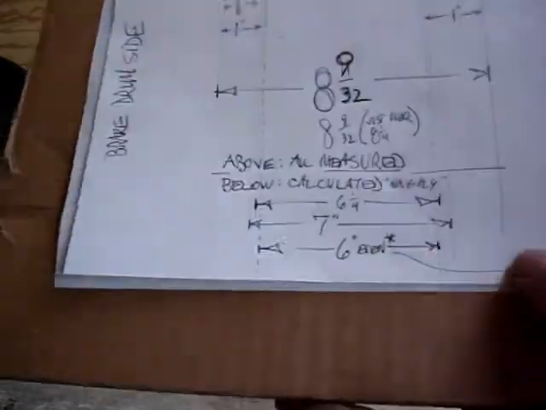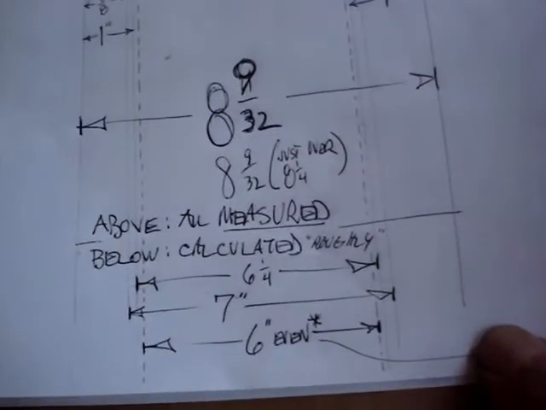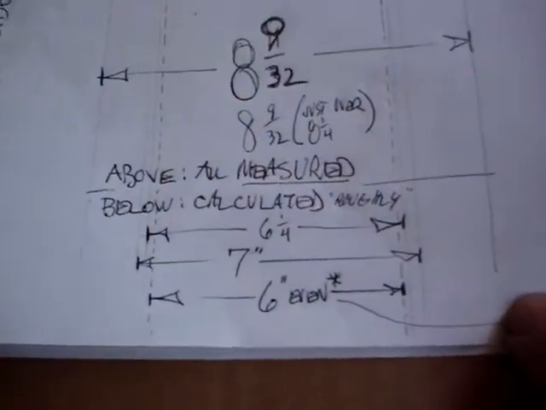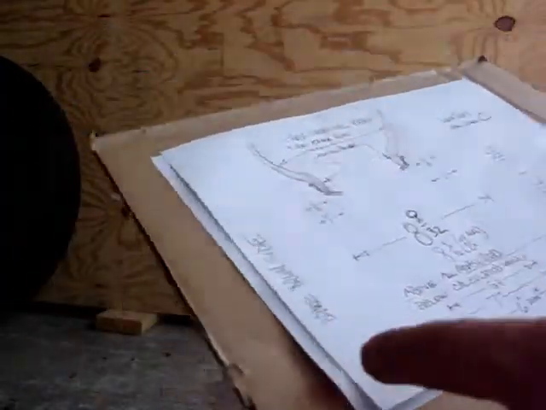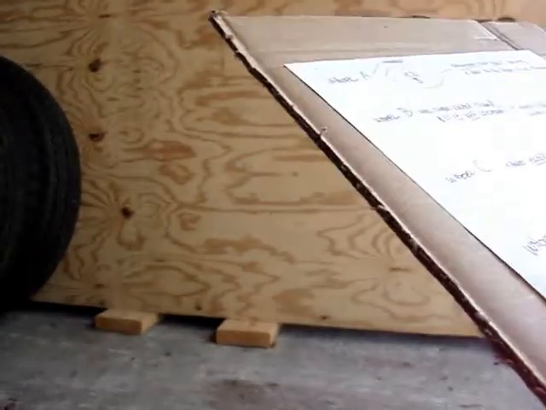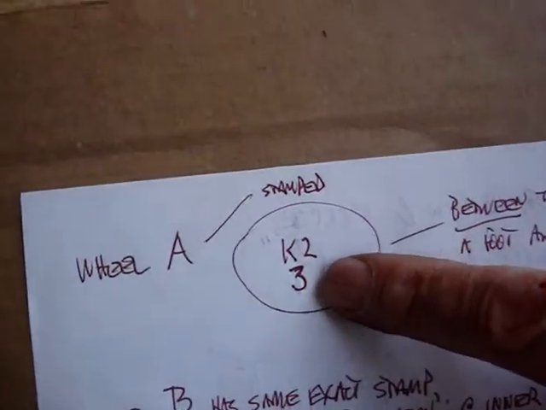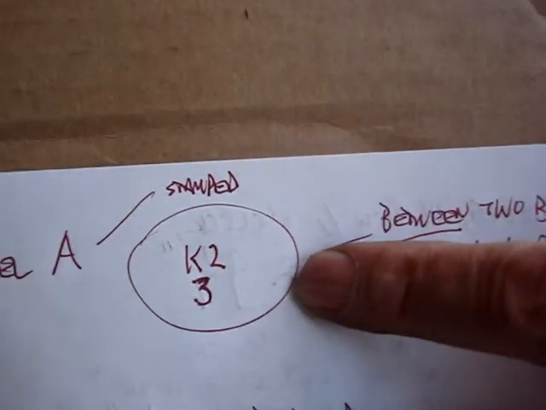You can see here if we zoom in real close. This picture, by the way, the one I'm holding in my hand and you're looking at right now, this one is on the website, and on my website it will not be shaking around obviously like it is here. Here's some of the wheels - like I said they're stamped K2 with a 3 under it right there, can you see that? Yeah. That's wheels A, B, C, and D.